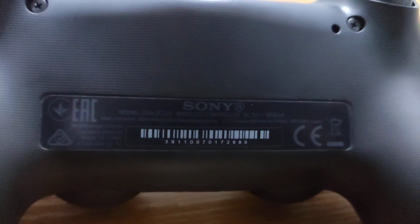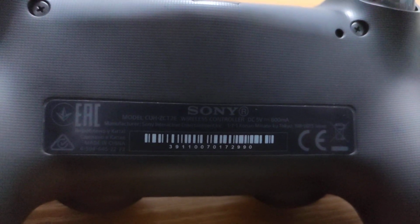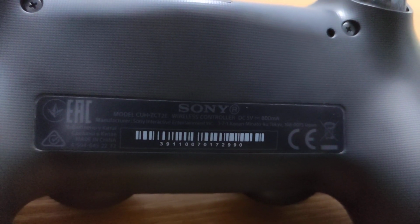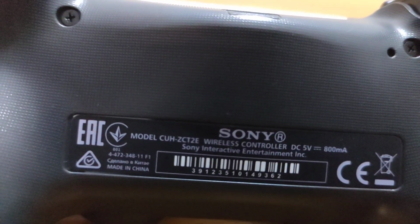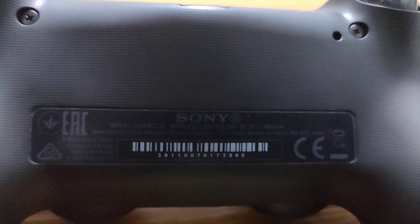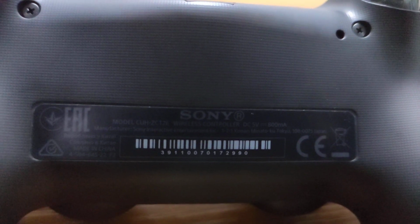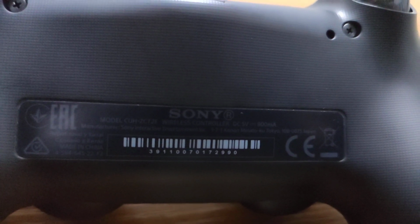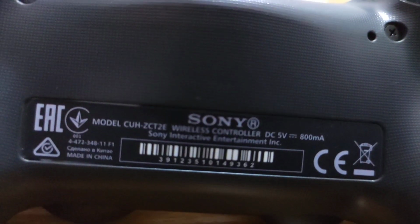Next up, the fake and real controller both have the model CUH-ZCT2E wireless controller and the battery rating on the same level. But on the next level, this one has much more stuff. It has the manufacturer, which is Sony Interactive Entertainment. Then it has 1-7-1 Konan, Minato-ku, Tokyo, and the number and Japan. But this one only has Sony Interactive Entertainment.